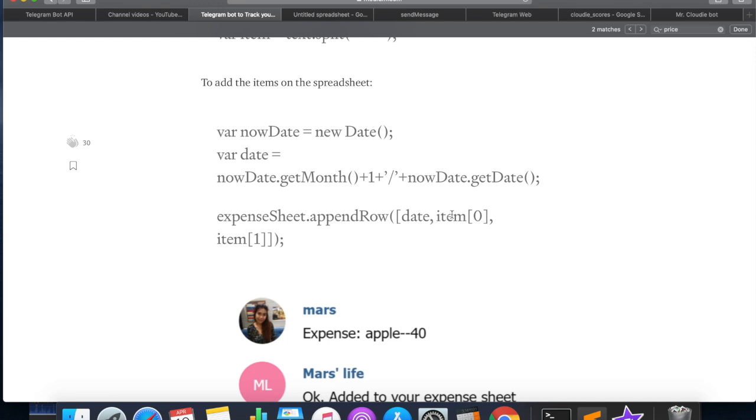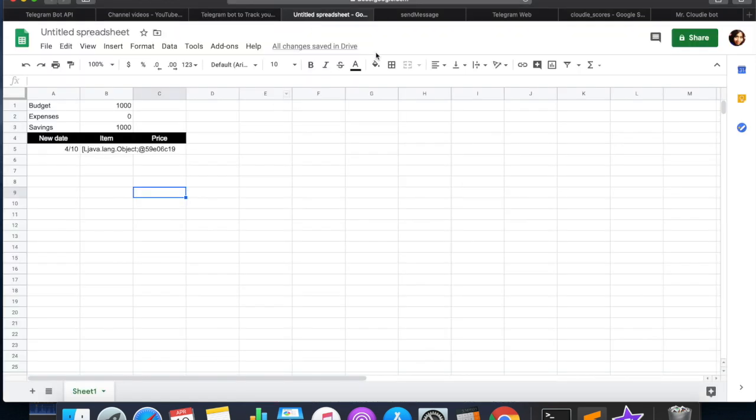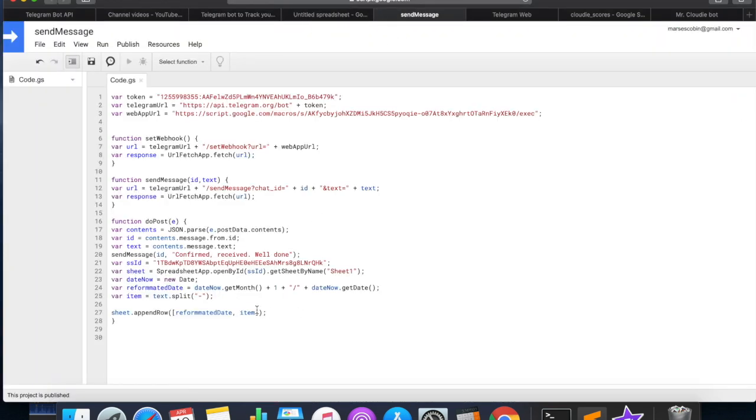And to be able to determine which is the item and which is the price, we follow the zero-based indexing. And so we say the first word from the text that was split would be the item, right? And then the second word would be the price. I'm not technically assigning them here, but the way that it will appear on the code, line 27.